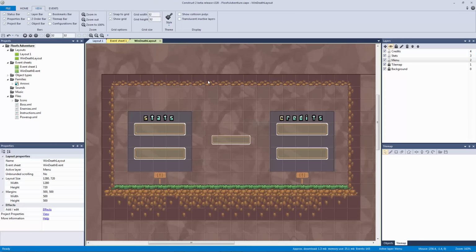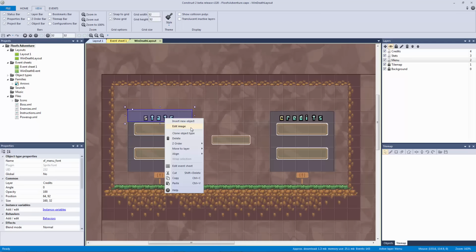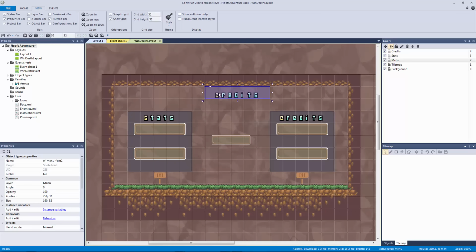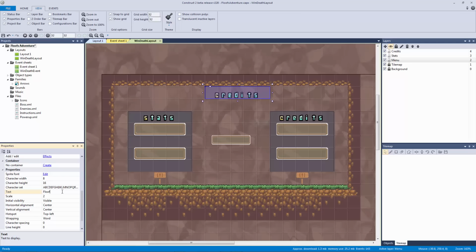So what we're going to do here, just to finish this off, is this is how cool this is. We can just clone this object type, and we can just call this Floofs. Let's make it cool. So to make it cool, I have to do F, L, O, O, F in uppercase, lowercase, so I can get different colors. And let's scale this up even further.